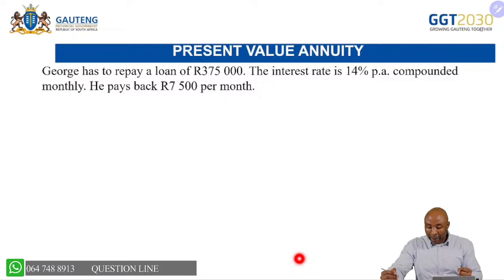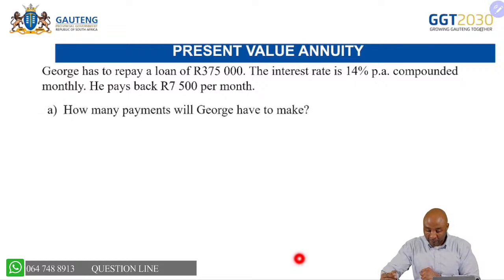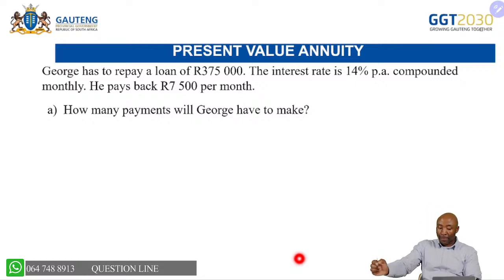Now, let's quickly answer this one. It will take us a few minutes because I want us to cover the missed payment as well as the final payment on this one. I'll give you 2 minutes to answer the first one. We have done how to calculate N. 2 minutes, let's calculate.